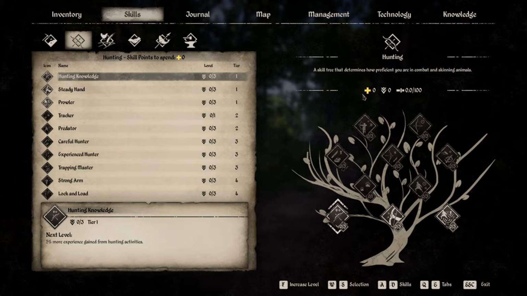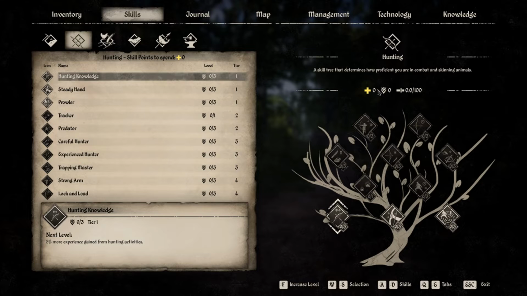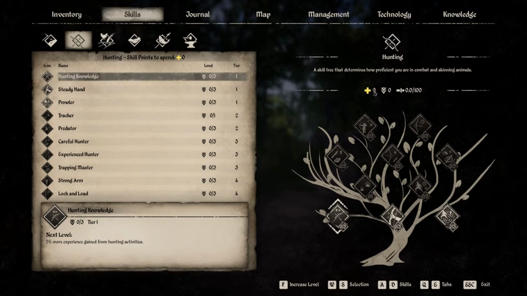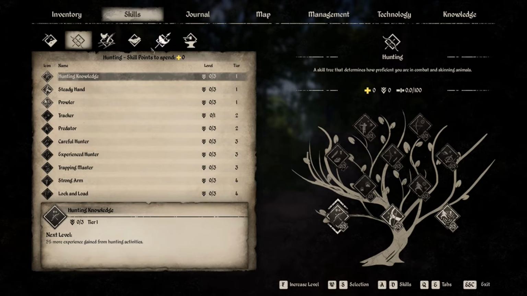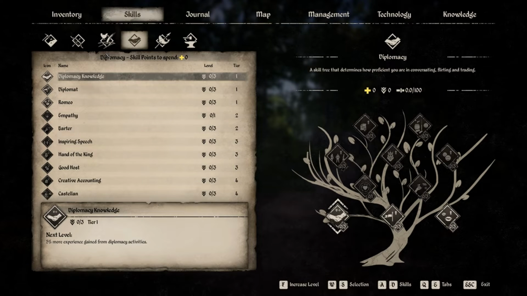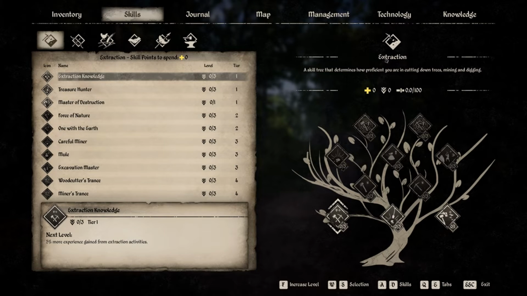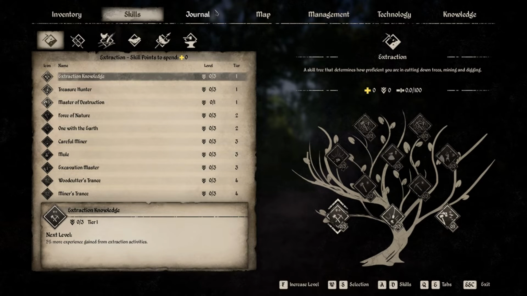And right here you have your level. So this is your current level, and this is your current points you have to spend. Sorry, this is going to be your current level. So now we're 0 everywhere, and then this is the amount of experience to the next point. So if we just go and cut a tree down, we're going to get experience in extraction, which is going to give us points that we're going to be able to spend in there.